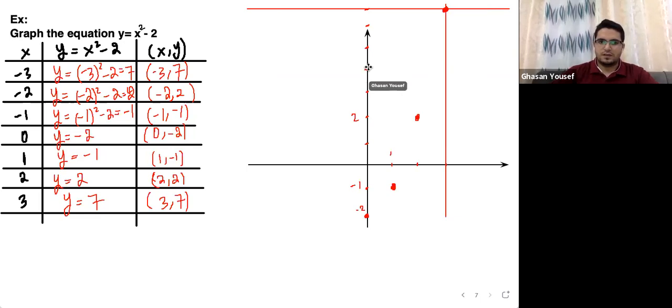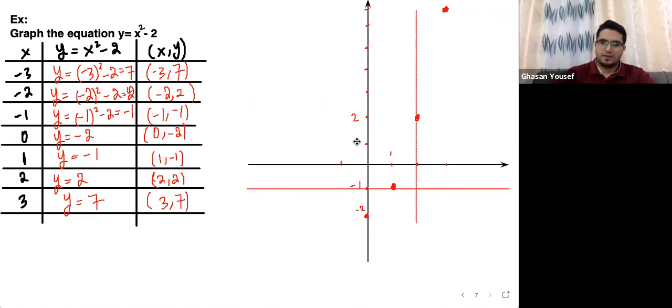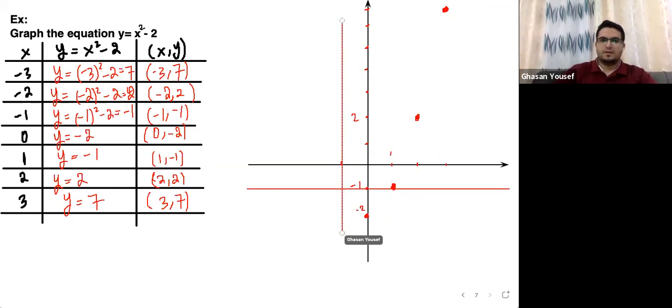And for the y-axis, it's like here. Now for the other side, the negative, we have minus 1 and minus 1. So the minus 1 will be around here, and the minus 1 for the y-axis is here. So the graph actually will be like here. This is the minus 1, and this is the minus 1. So the point will be like around here.